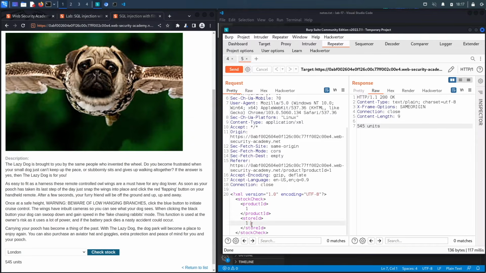So let's test it for a really common SQL query. So let's say 1 union select null. In this query, we're just really trying to determine the number of columns that are available in the table. So let's hit send. And we get attack detected. So just like the hint suggested, there's some kind of web application firewall that sees that we're trying to perform some kind of SQL injection exploit and prevents us from performing the attack. And so we need to obfuscate our input in a way that the web application firewall gets bypassed.